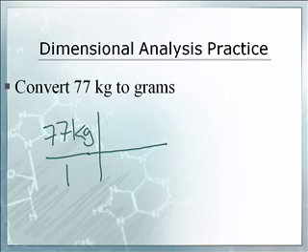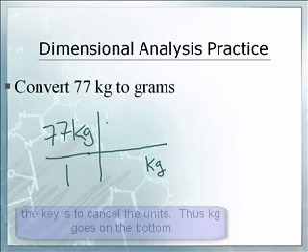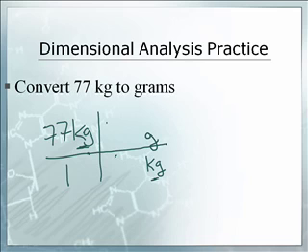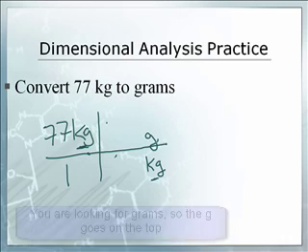Now, what I like to do is put the unit on the bottom of this fraction. So I'm going to put kg. I look at the letters first. Why did you put kg on the bottom? Because I want the kgs to cancel. The kgs are here on the top, now they're on the bottom, and then I'm going to put the G on the top. The G is what you're looking for, what you're trying to get. That one always goes on the top.